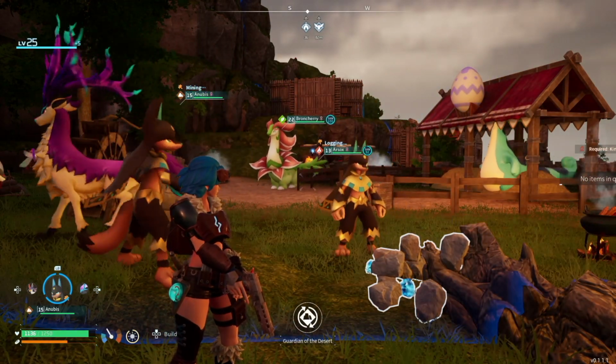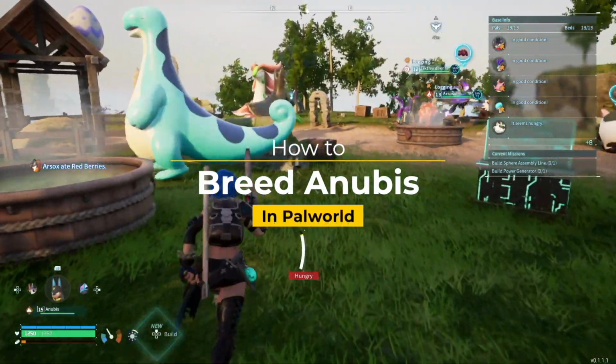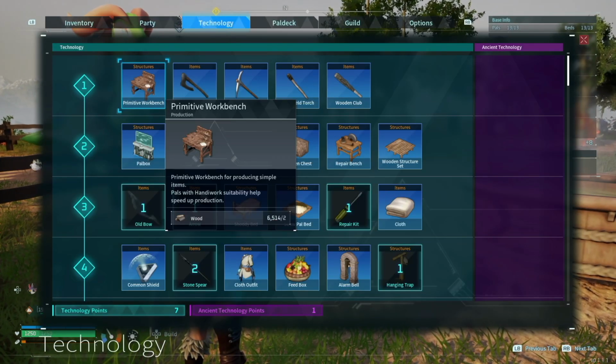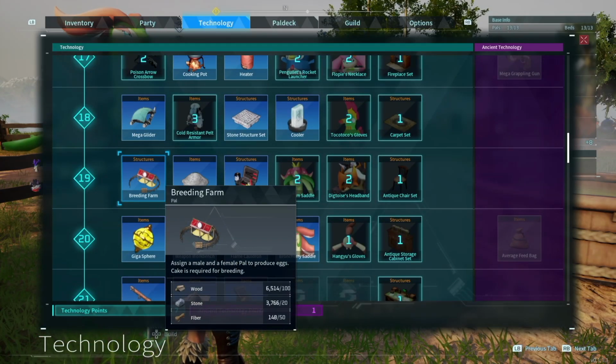And it was super easy for me to breed him, so I'm going to teach you how to breed him right now. The easiest and fastest way for you to get your hands on an Anubis is actually the breeding process. If you hop over into your technology tree, you can scroll all the way down and you can get the breeding farm at level 19.